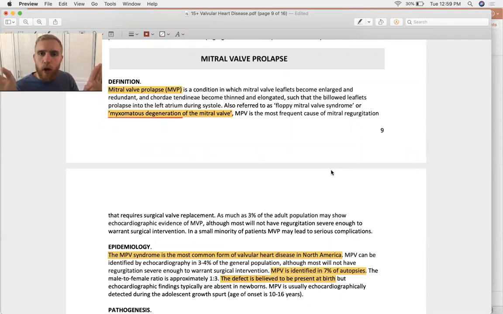And so I really want you to be able to recognize this phrase, because even if you never get asked a question on myxomatous degeneration, I've realized it's popular as a confounding answer choice. And so you might get thrown a question where this is answer E, and you can narrow it down to C and E. But if you don't know what myxomatous degeneration is, well, you might pick the wrong answer just because you're guessing based off something you've never seen before in your life. So understand what this is.